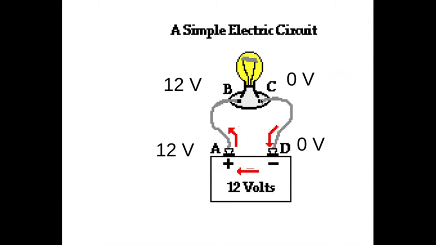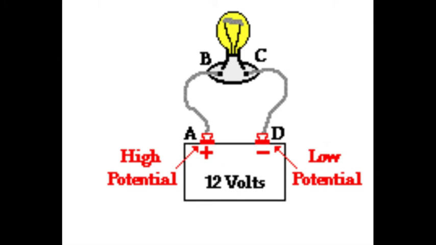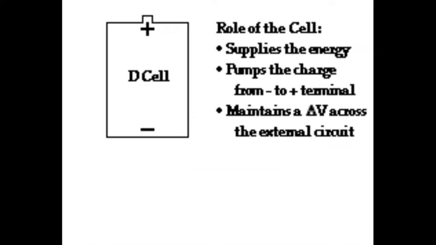Then it's like sliding down a slide or something. As you go through the bulb, this side is at 0 volts, so we dropped from 12 to 0 on this side. And since C's at 0 and we travel along the ground floor, kind of like on the building, to D, which is also at 0 volts, we didn't change our voltage at all. So the positive side of the battery we think of as being at the high potential, and the negative side of the battery we think of as being at the low potential there.